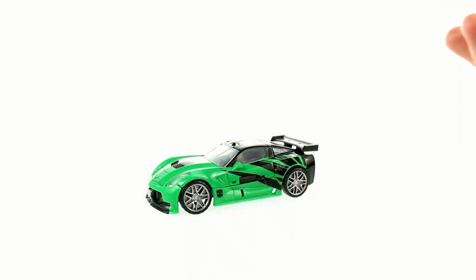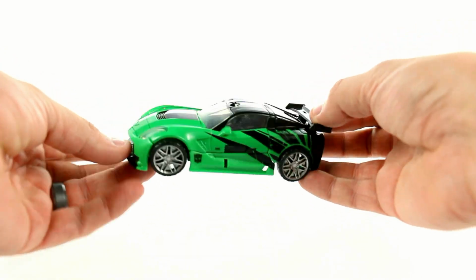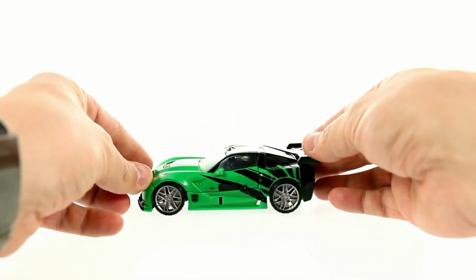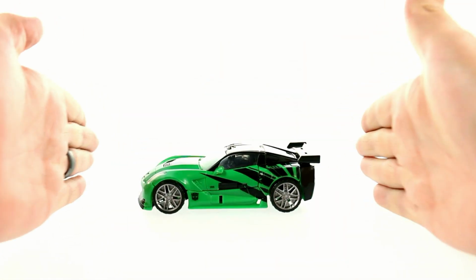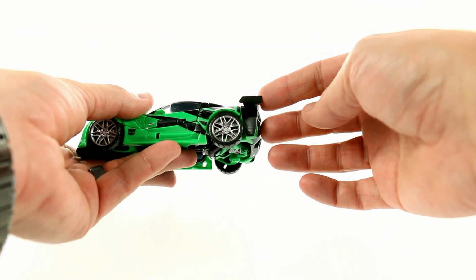Alright guys, so here we have Crosshairs opened up and out of its packaging. And as you can see, he is a kind of squat looking Corvette. At least one of the new modern Corvettes. But it does look a little squat, doesn't it? Because it's squished in, it looks like it's fatter. So it's kind of strange. He does have a spoiler here in the back.